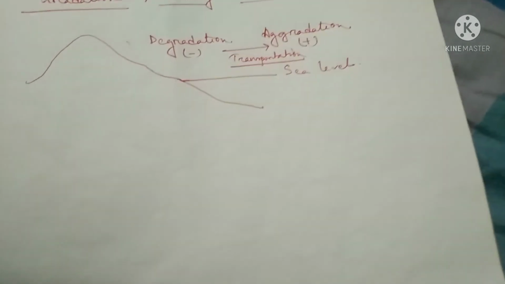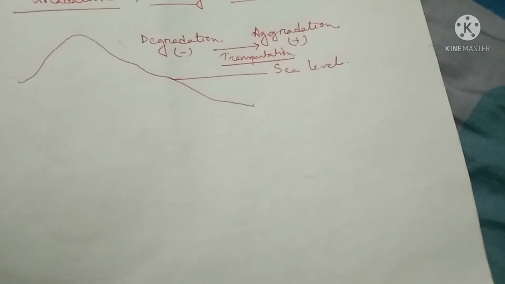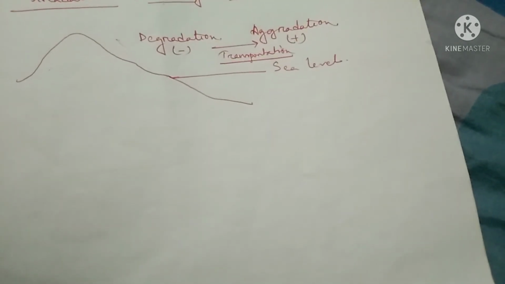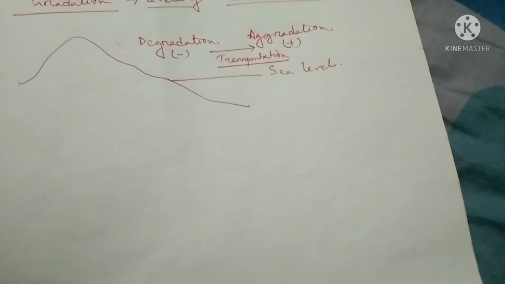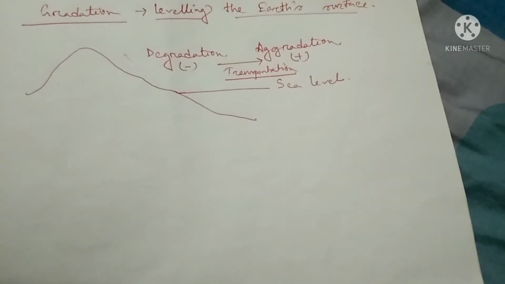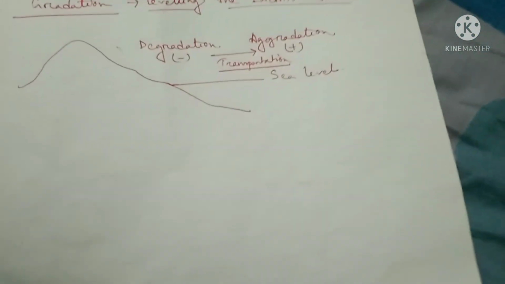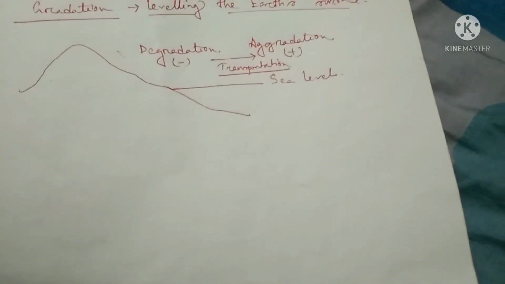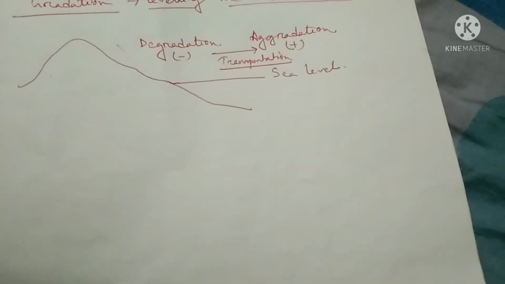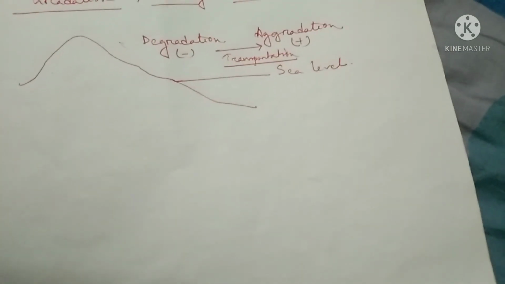For example, every day trillions of loads of sedimentary material are carried or transported through rivers, for example the Ganges river, the Yamuna river, or many other rivers in India. This is basically a process, and this river system is also part of the exogenetic processes, just as an example of the agents of the exogenetic processes.